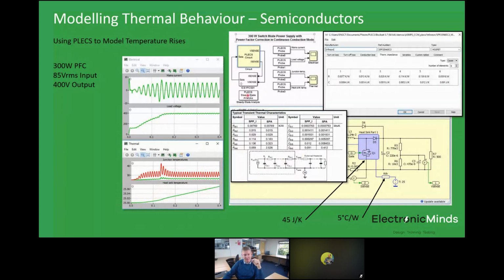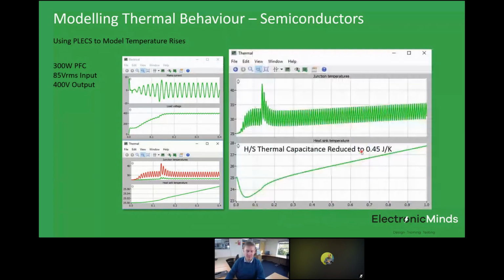If we go into Plex, you can actually specify for the MOSFET here a Cauer model, and we did that. Where my mouse is now, this is the data sheet for that Infineon MOSFET, and actually it's a 6-stage Cauer model. It's a network of resistors and capacitors that model the transmission line of heat from the physical junction of that component all the way out to the case. We can map those straight into Plex here. So that's great. We can start to model more accurately what's going on in this particular junction temperature, if that's what we're looking to control.